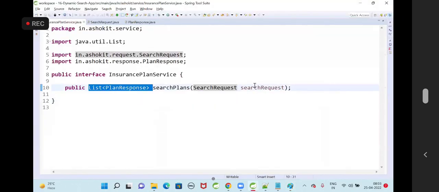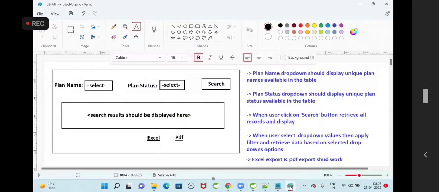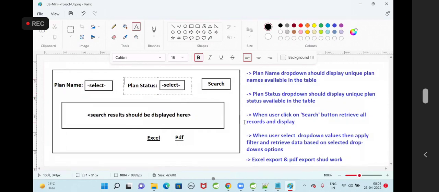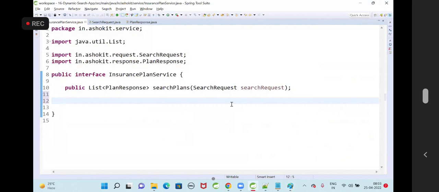Now the second one. In the requirement I told you, the drop downs should contain unique plan names and unique plan statuses. What is the meaning of that? Whatever data is available in the table, you need to get the plan names and the plan statuses from the database and display them in the drop downs.